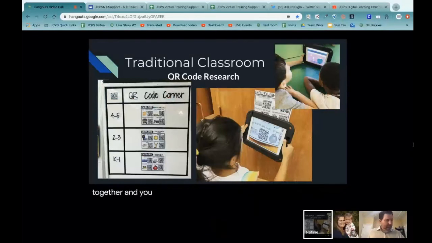And you can see in that top picture two of our boys watching a video. Now, sometimes these codes take them to videos. That's usually what most of them are, but sometimes they're brief articles. Sometimes they're interactive pages. They're just all kinds of different things that help them deepen their understanding of whatever our core topic is for that week in that unit, so that they are better prepared when they get to build and create.